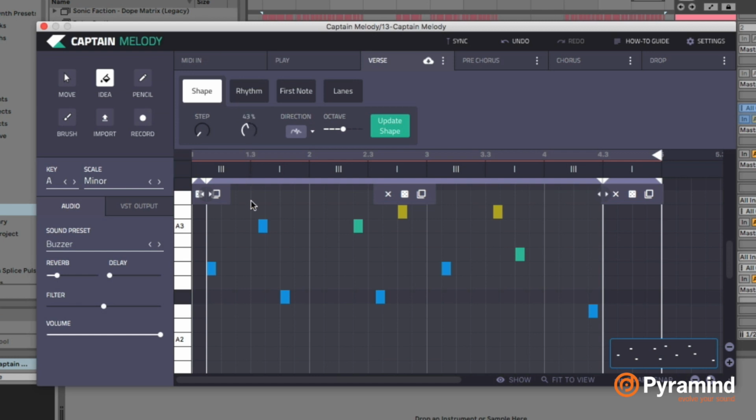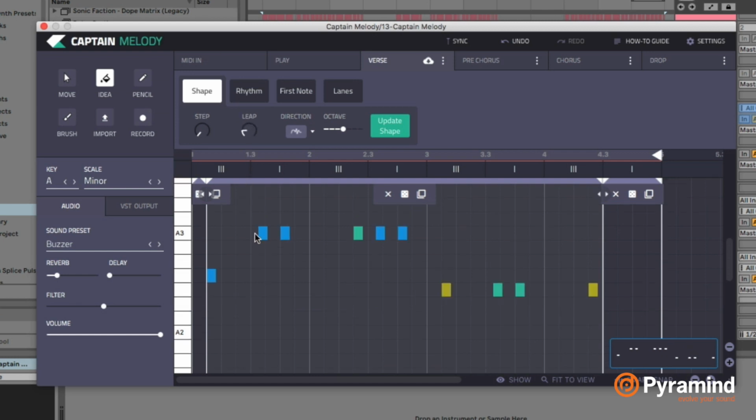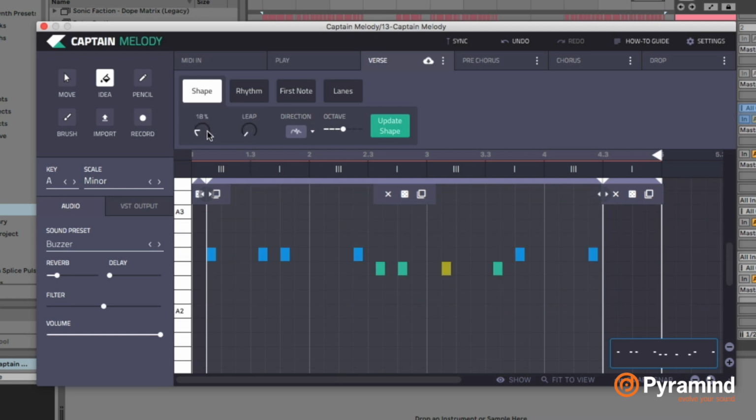And if I pull this down to kind of a modest level, you can see how the notes start to get a little bit more next to each other. So note to note to note, next to each other. And if I increase the leap, the note to note variation starts increasing. Whereas with steps, if I start increasing things, it's starting to add, okay, well, how far away will the next note be? And you can see with leap turned down, it's really not allowing you to create a melody outside of a very clean, stair-steppy type of line.